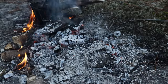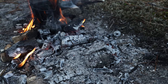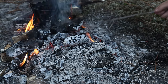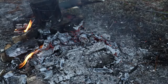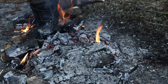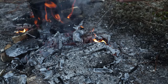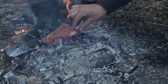It's gonna take too long and I'm too hungry. So if we're cooking steak on the coals, I get all the coals ready first. Make sure they're nice and hot. Those look pretty good. It's a pretty thin steak, so it's okay if it cooks a little quicker. It's actually a really thin steak. This is gonna take like 2 minutes. So I get them all ready and then I blow off the top layer of fine ash so it doesn't get all over my steak. Just like that. And then we just lay that right on there.